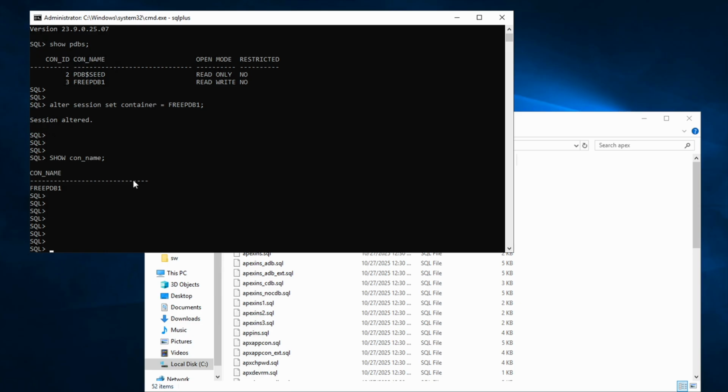As I am in the same PDB where I need to install, here I will run my Apex installation command on my default tablespace.